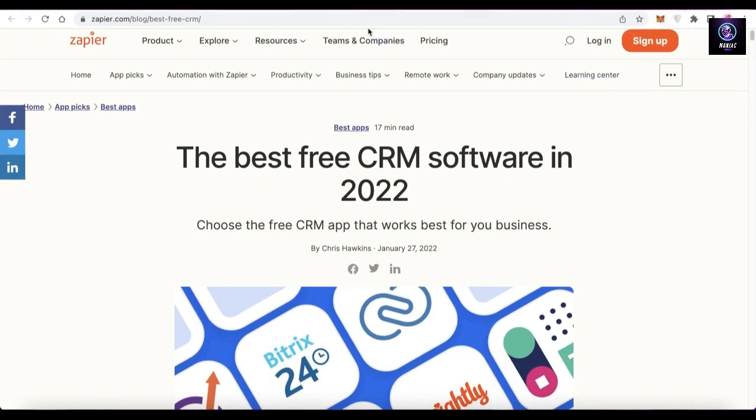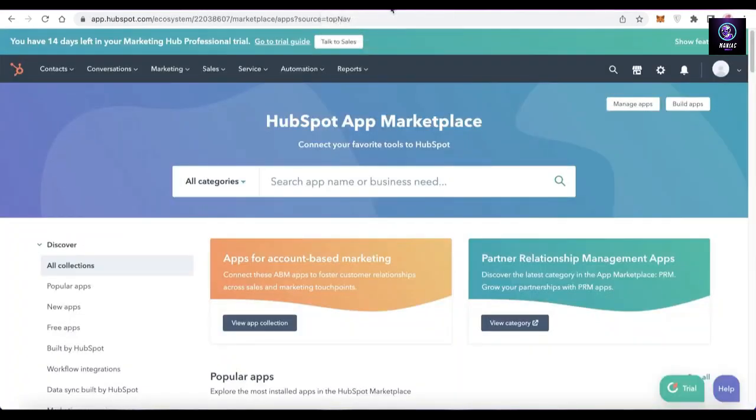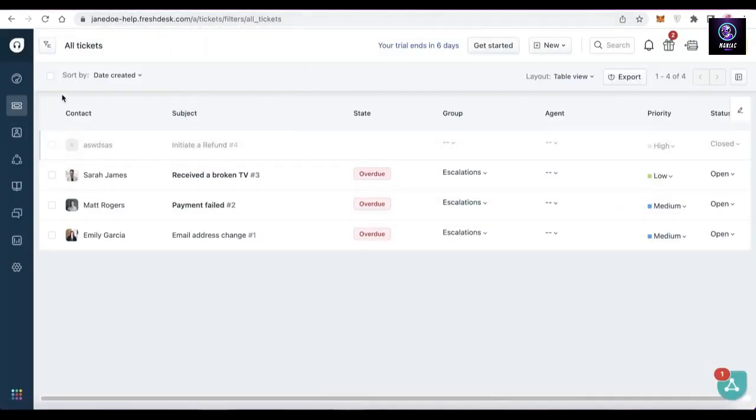Now, to get started, these are in no particular order. I have just found these to be some of the best CRM softwares that are available for free. I'm not going to go into detail on how to set these accounts up or how to get started with these platforms, but I'm just going to show you guys an overview of the top five that I have found and why I find them good for free. If you're just looking for a simple CRM tool, a customer relations tool, I find that these will be pretty much adequate for any kind of small business or even a larger business for their basic needs.